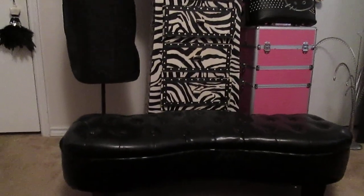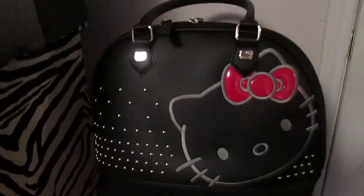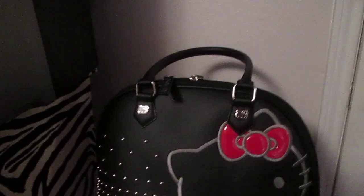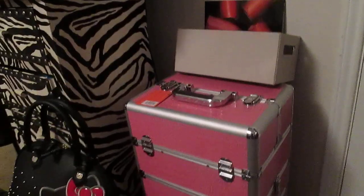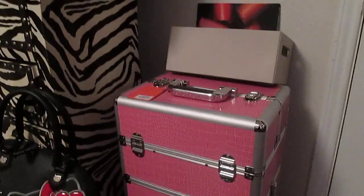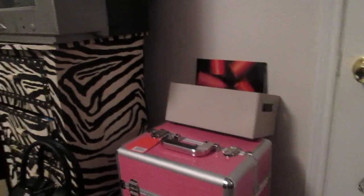This little chair — this little stump thing right here — I got from Ross. It was about 60 bucks, a while back. This is a purse that I'm currently toting. My husband got this for me. I absolutely love Hello Kitty — the adult version of Hello Kitty. It's really, really cute. I love this bag — thank you sweetie so much if you're watching this. Now, this train case right here comes from Glamour Girl Cosmetics. It was an appreciation gift from Andrea. I absolutely love it — it is pink leather, very, very sturdy. This thing is fabulous. I've already toted it outside the house and I really, really love it.